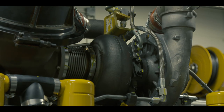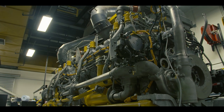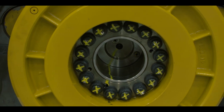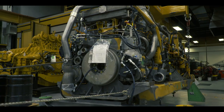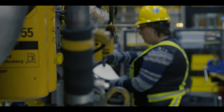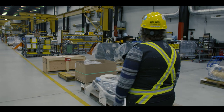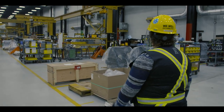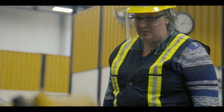Every component we rebuild at OEM takes a little bit different amount of time. Engines take anywhere from 6 to 8 weeks, powertrain components 4 to 6, and hydraulic cylinders 3 to 5 weeks. Additionally, we offer an opportunity for customers to come to OEM to see our processes, to understand our procedures, to walk through our machine shop and our welding operations and see what we're doing, understand how we're making decisions. I think it really instills a lot of trust that we're so transparent with what we do.